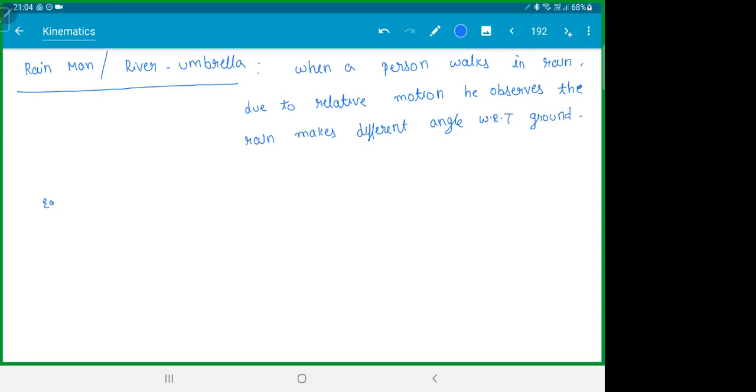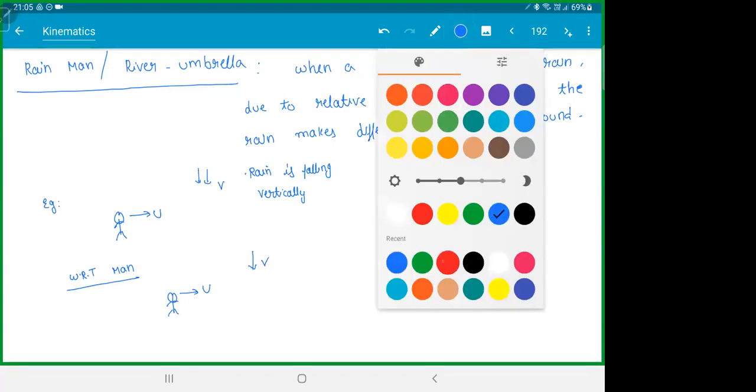Example 6. Let's say we have a person going with speed u. And let's say the rain is falling with v. The rain could have actually fallen with anything. So how do we solve the problems? Solve with respect to the man. So with respect to the man, this is what we do. This is going with you. The rain is falling with v. Stop the man. How do we do that?